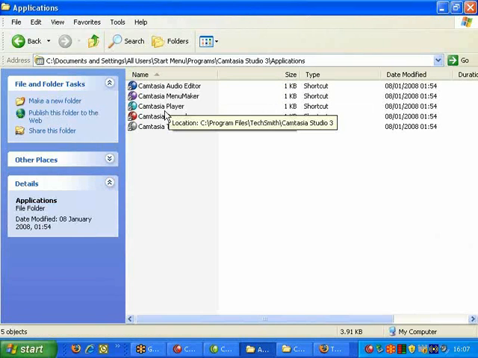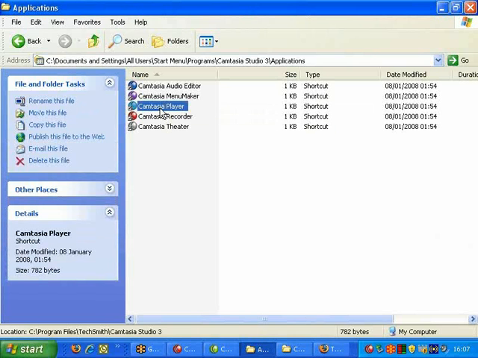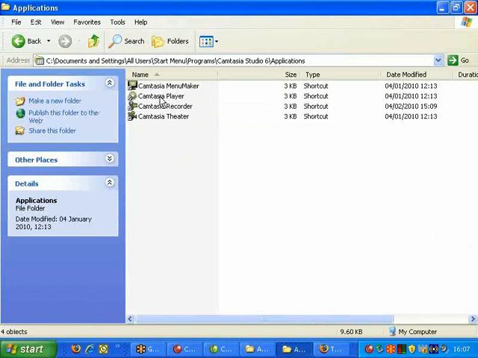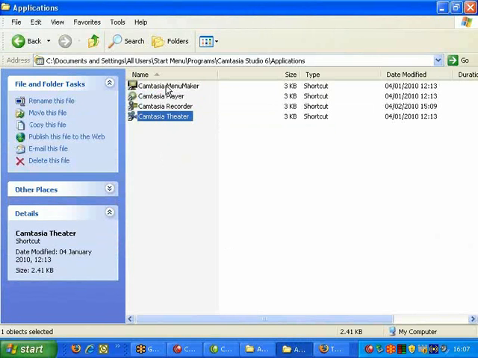And the other applications are Camtasia Player, which is just a video player, Camtasia Recorder, and there's others I don't really use: Audio Editor, Menu Maker, and Theatre. Those are add-ons that just give you different options for presenting your videos, and the same applies in Camtasia 6 as well. Camtasia Studio, and then Player, Recorder, Theatre, Menu Maker.